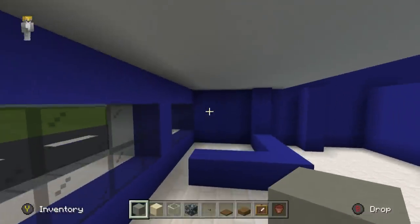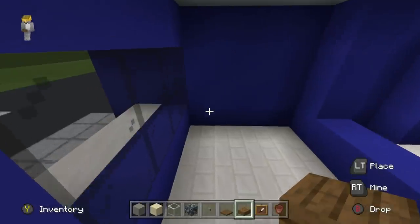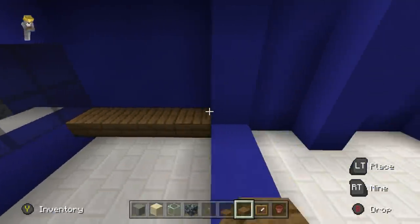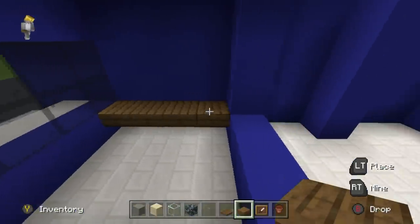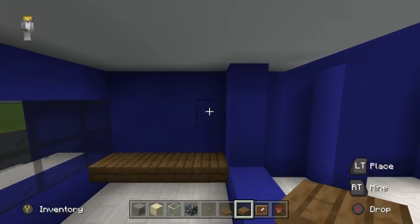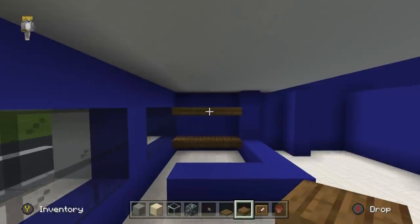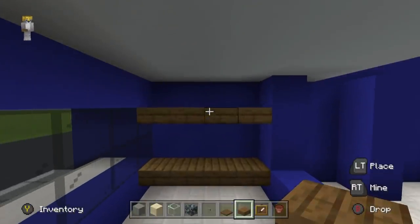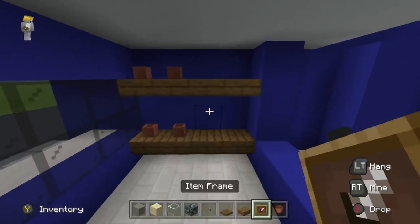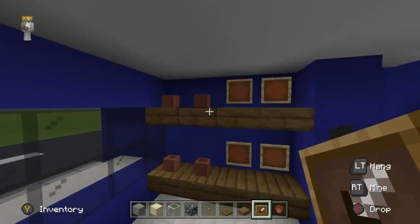So some of these materials are for the till area. And this till area here, we're going to have a couple of shelves. So the first shelf is at the bottom. It's made out of spruce wood slabs. We want to leave pretty much like a gap and a half, and then we want to place another row of spruce wood slabs just extending across like this. I'm going to place flower pots on the left side of the shelves and item frames to the right. This is basically just going to be like fish food and such.